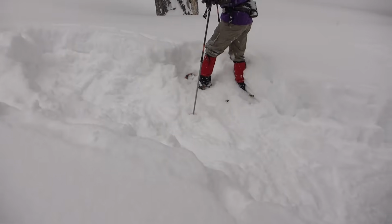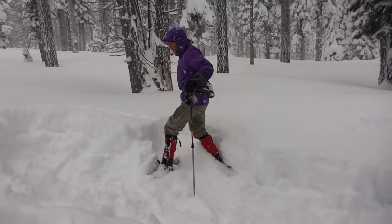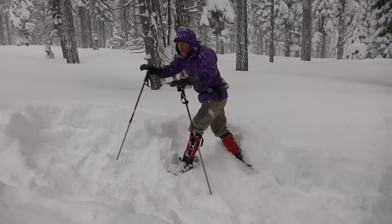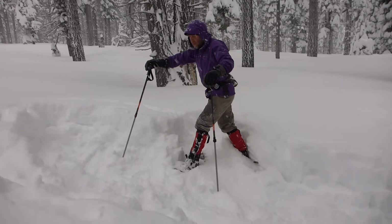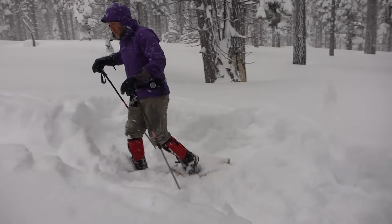Now if I was to go back, just lather, rinse, repeat: put the poles down, rotate the foot, bring that pole back up front so that in the direction of travel you're ready to go, and kick your foot free and continue on.